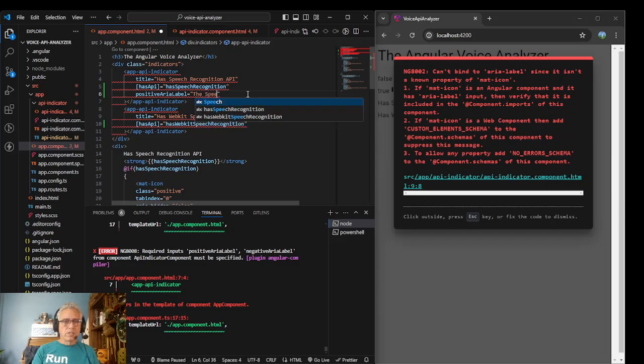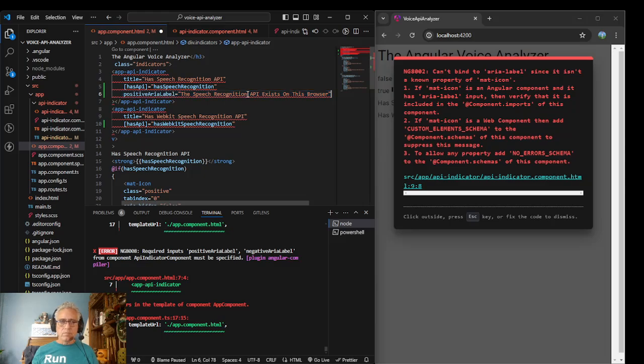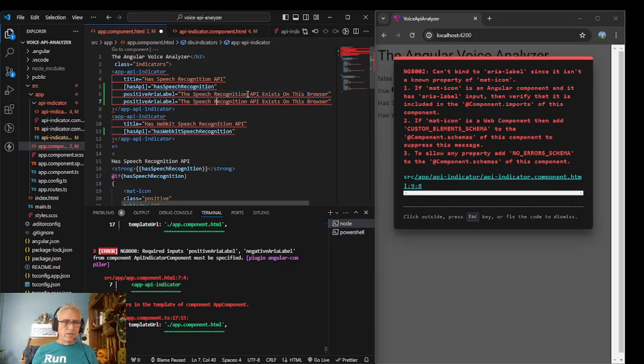The speech recognition API exists on this browser. And then the negative ARIA label: does not exist on this browser.